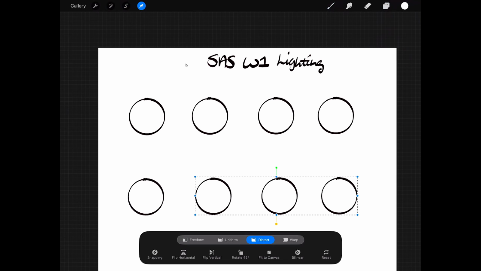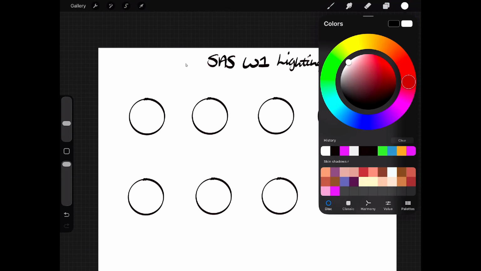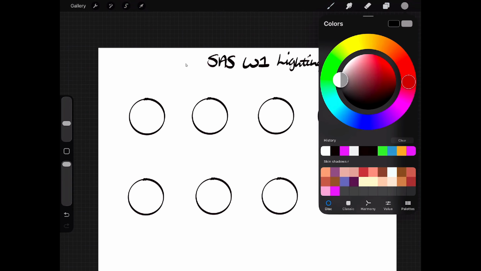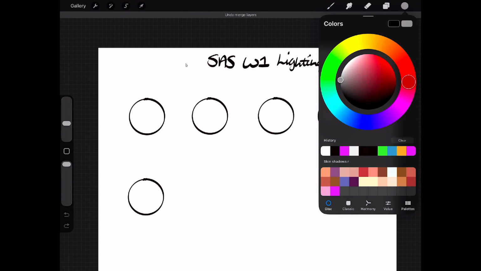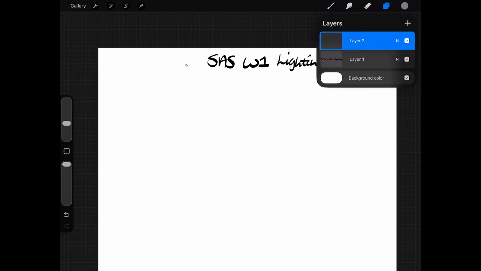Alright, so now that we have our circles, we're going to, I probably should have done that before. This is what happens when you don't think. Exactly what happens. I should have done fill. Okay, give me a sec, guys. So let's start at gray.